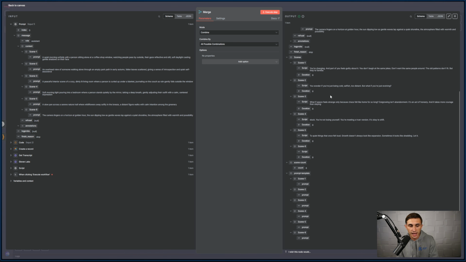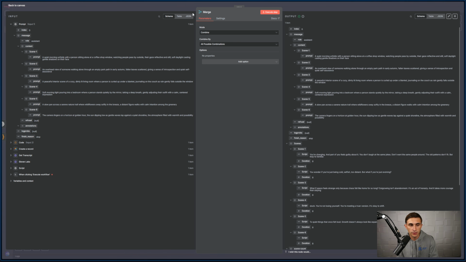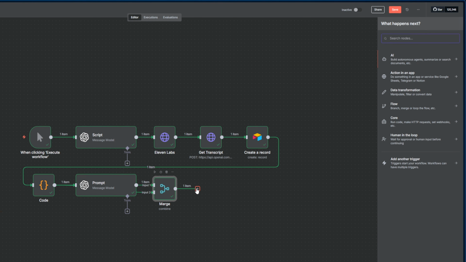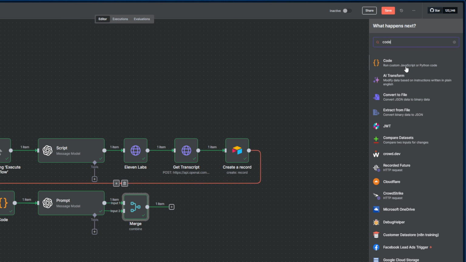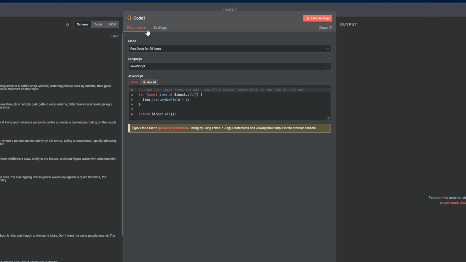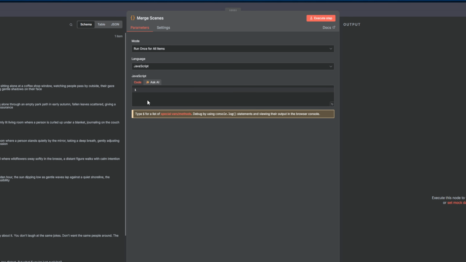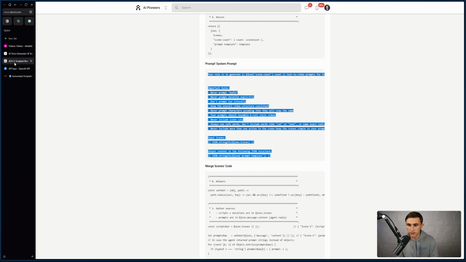Now we need to format all of this information that just came out here. In order to do that, we're going to use another code node. But again, don't worry, I've given you guys the code to format this how it needs to pass. So if I click this plus button right here and we type in code, you can click on the code node again. And this time we're going to rename the code node to merge scenes. Then we'll delete the starting code out of here and we're going to head back over to the community.